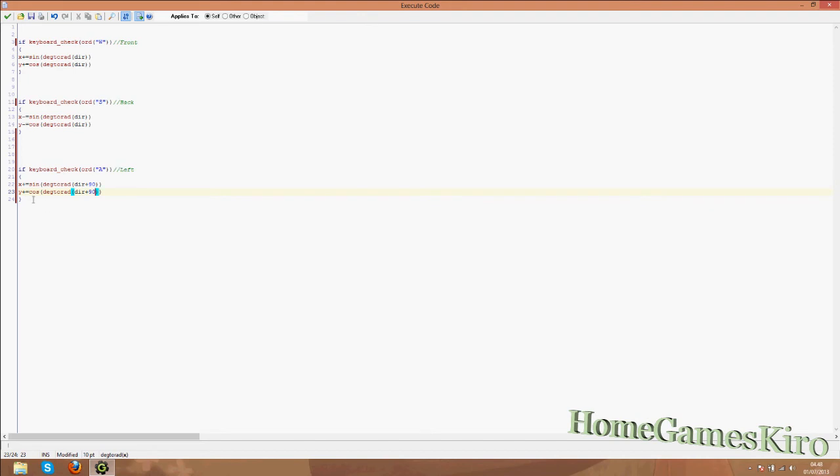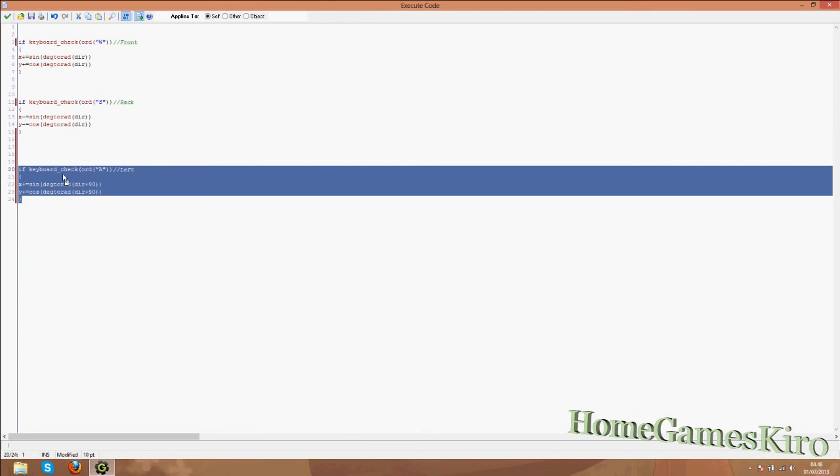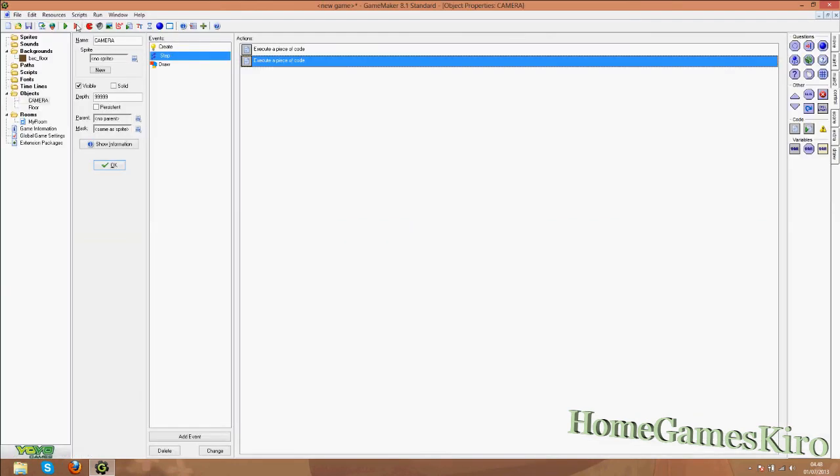So with this you walk to left and just copy it, and to walk to the right, I'm gonna change the letter. You just change here to minus. Isn't that hard? So easy.